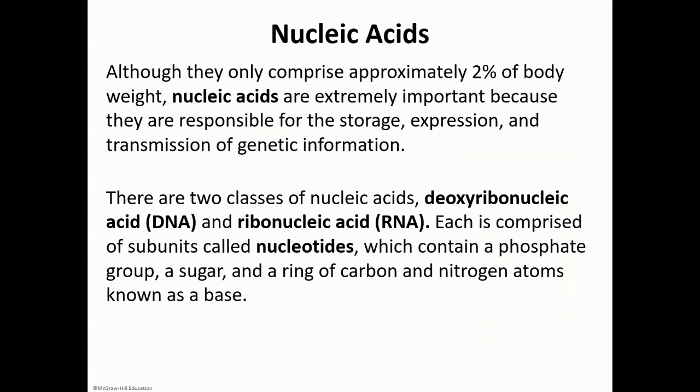Now, last but not least are nucleic acids. And nucleic acids are basically DNA and RNA. DNA has the manual on how to make proteins, and that would be found inside of our nucleus. RNA is a structure that helps in protein synthesis. So DNA and RNA work together in order to make proteins. Okay, their building blocks are known as nucleotides, and each nucleotide is made out of a phosphate group, a sugar, and a base.